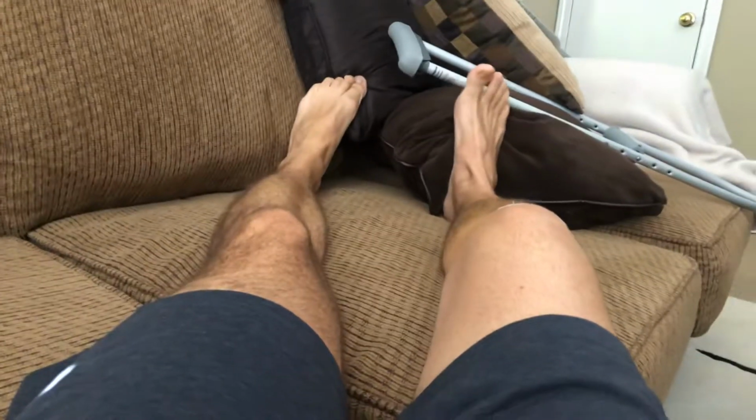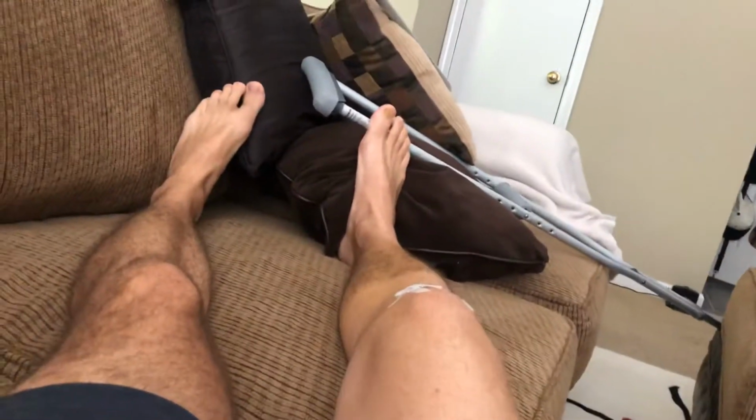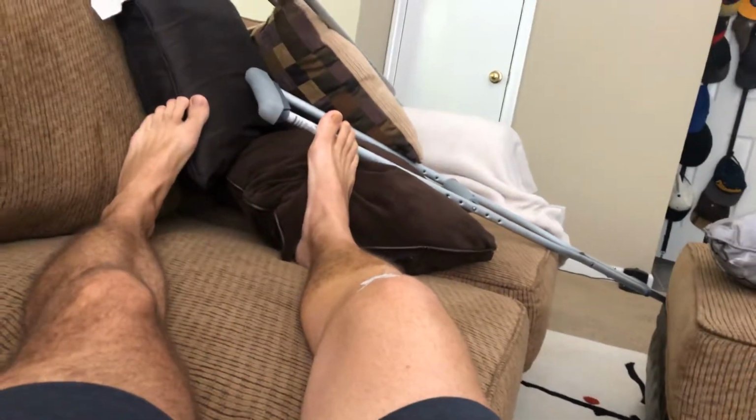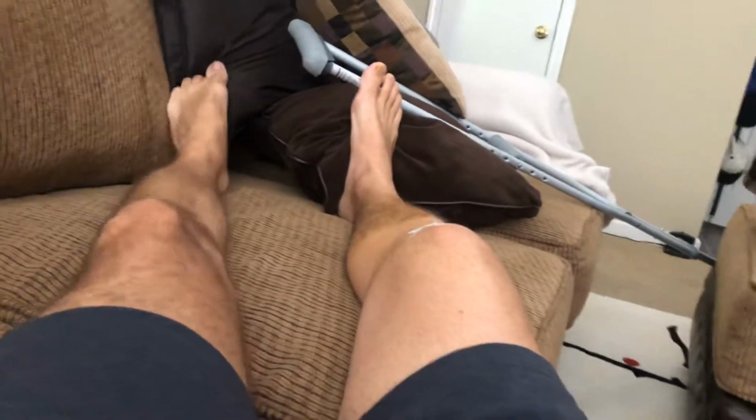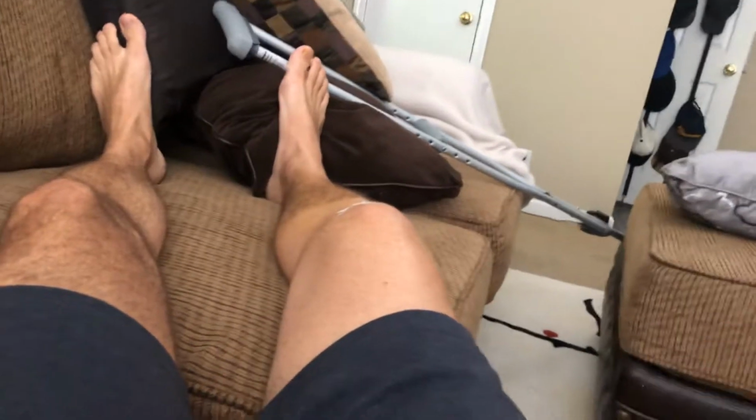The physical therapist did say that this is not as important as getting the knee straight like this one, because that's apparently the most important thing you can do after the surgery: get the full extension back. If you get the full extension, then you won't limp. If you can't extend fully, you're going to be limping. So you really have to try to get it straight. Keep doing the exercises. They have me icing now. Instead of doing it like the first 3 days, when it was basically 24 hours a day of icing with the ice machine.